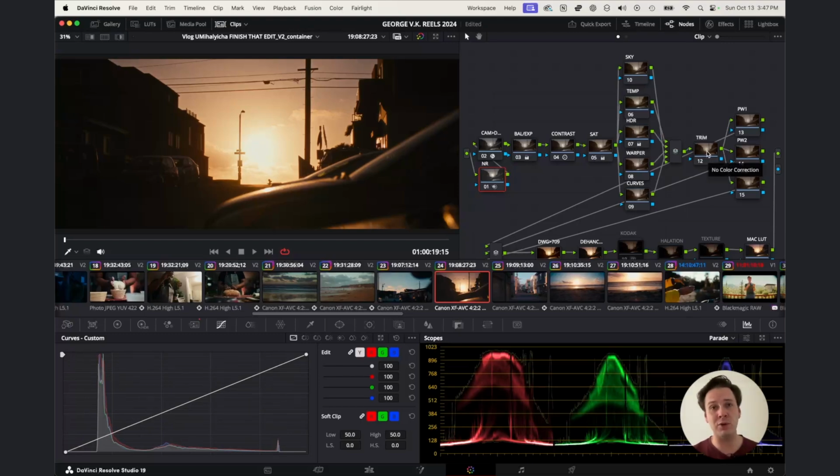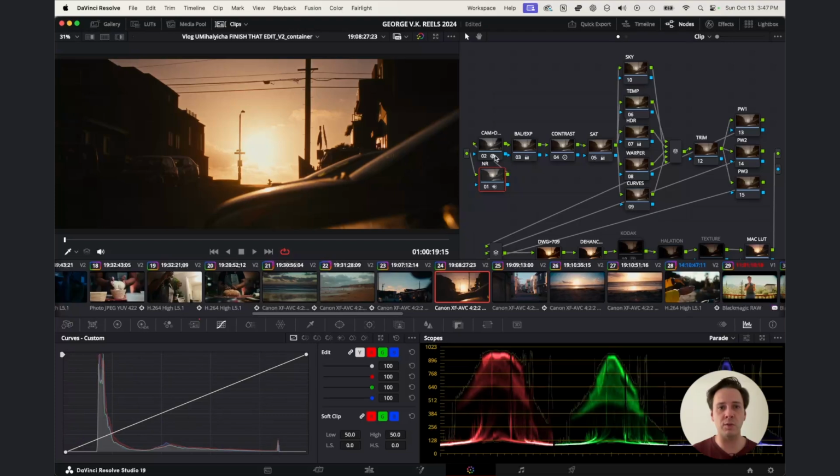Then this trim node is any sort of after the fact adjustments that I want to make, like I need to bring up the shadows, you know, bring up the lift a little bit, or perhaps something to do with the midtones, or maybe a little bit of saturation adjustment. Anything that I need to do after the fact of all of these parallel nodes and all of these primary adjustments. Then I have just 3 presets for power windows. And then down here we have the color transform to go back into Rec 709.